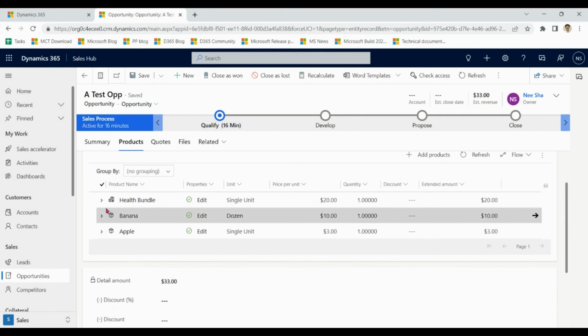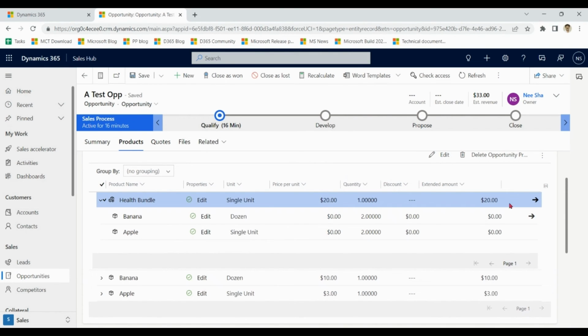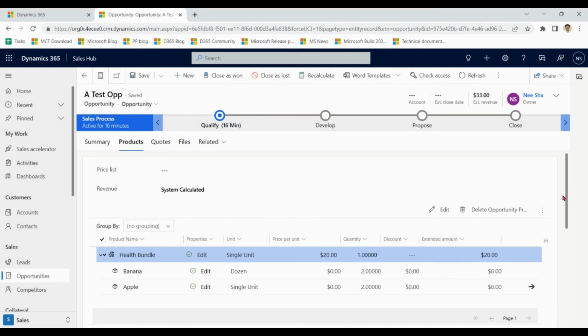I can see we have the health bundle for $20 in which we have 2 dozen of banana and 2 single units of the apples. I hope you understood the logic of the bundle. Now we move to our next topic, which is related products for upselling and cross-selling.